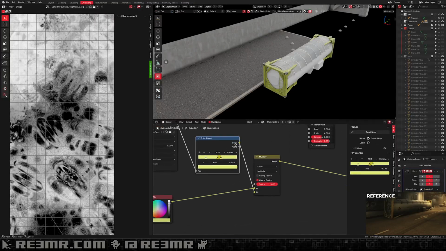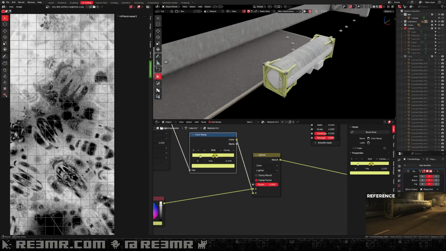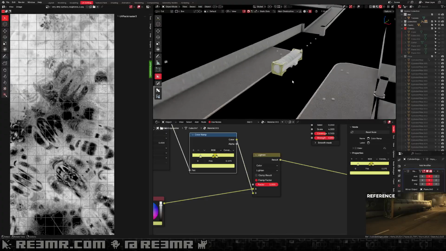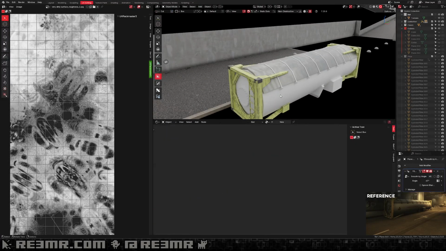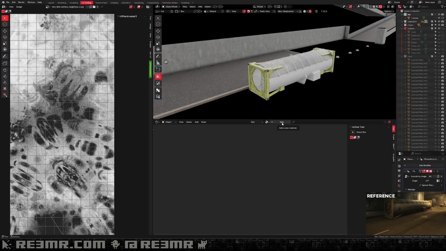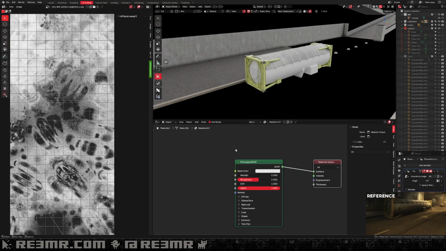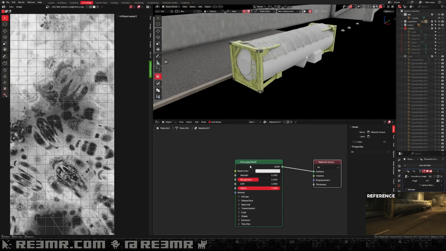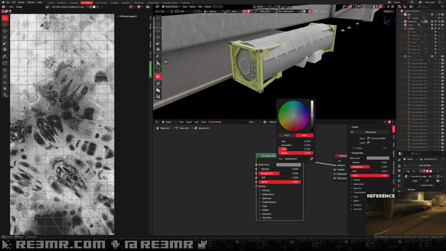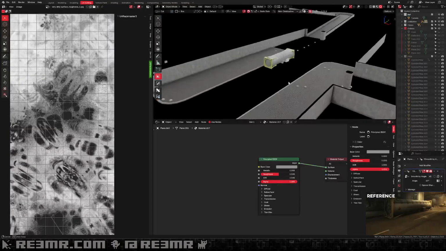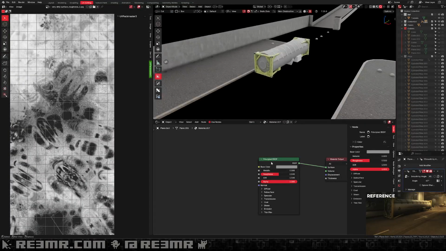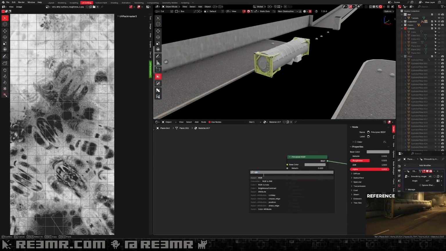I think this is okay. So when I do this, I don't have to worry about how many materials I use or how big the materials become, because if I bake it later, it's still going to end up being very, very light. I just need it to look somewhat similar to the game. Do the same thing here.